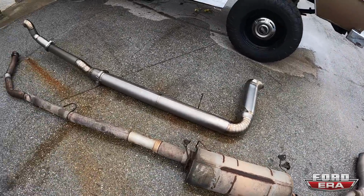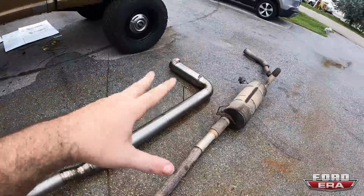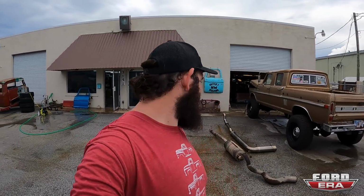So right now, this is literally a straight pipe. Connects straight to the back of the turbo, and that's it. Just a straight pipe. There's no resonators, no mufflers, no anything in between. And I'm not 100% sure that I want it like that. It might be too loud, it might not be. Titanium is a little bit quieter, so we're gonna see. And if anything, I will get a Ticon exhaust middle piece, whether it's a resonator or muffler or something. So yeah, and we'll catch you in the next clip.